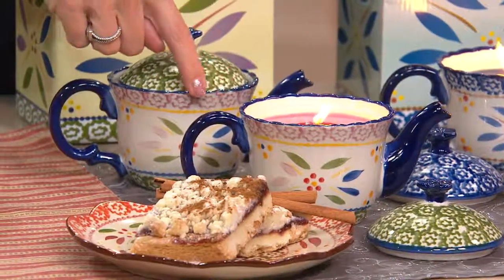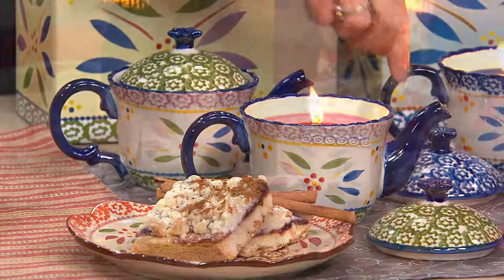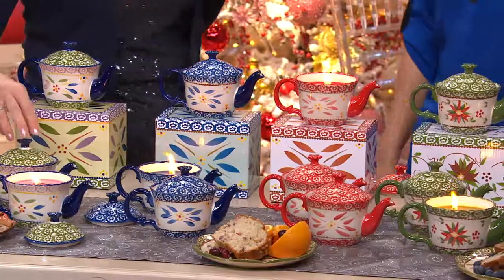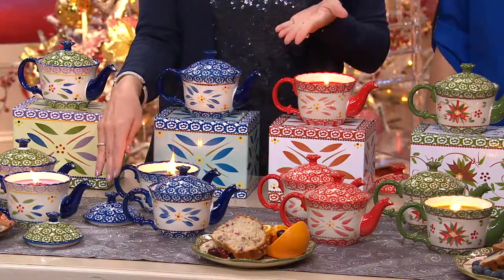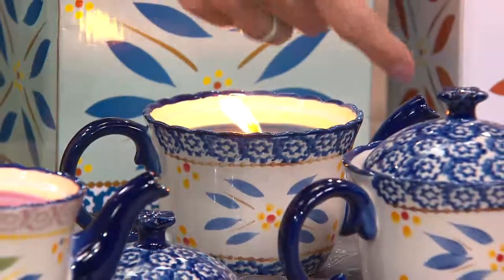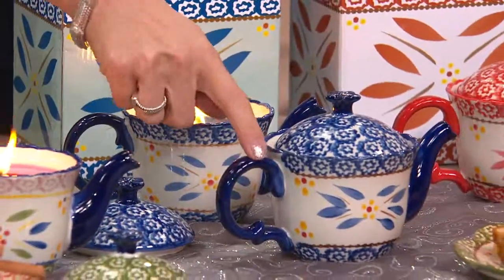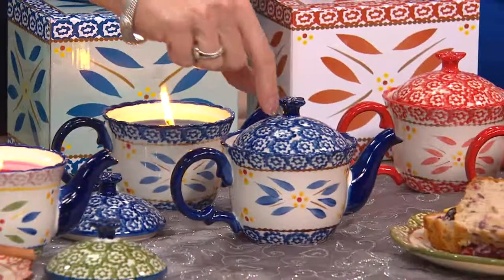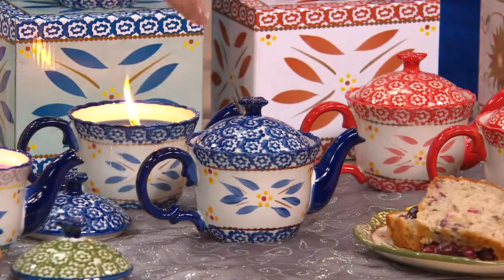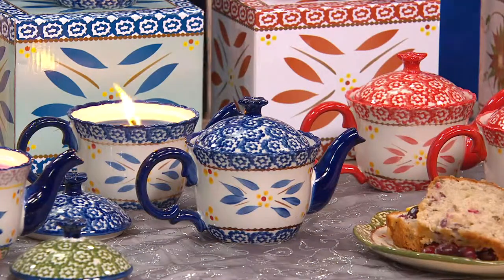It's going to burn longer and cleaner with that great cotton wick. This is the confetti pattern, featuring all of our Temptations colors, and it might just fit beautifully in your kitchen. If you're gift-giving, this might be the place to go — if you don't know her design aesthetic, this one has every color in it. Then we go to our classic blue. Maybe you know someone with a beautiful blue kitchen. You'll notice all the hand painting with hints of yellow, kisses of red, a beautiful figural design on the handle and spout, a little flower on top, and a scalloped edge — it reminds me of gorgeous Mediterranean Greek stoneware.